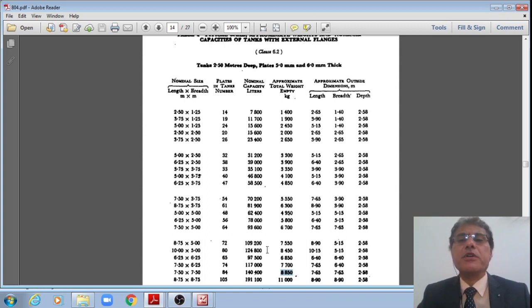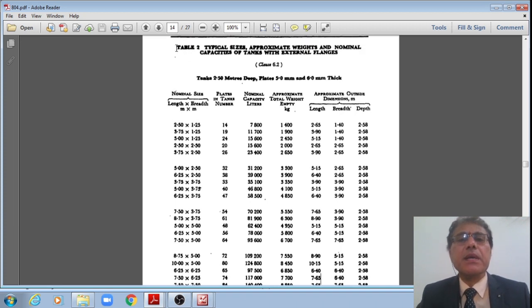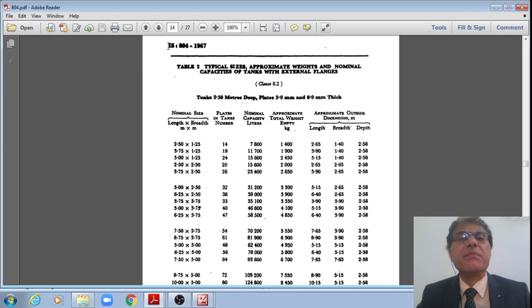And the approximate outer dimensions are 7.65 by 7.65 by 2.58, including that of the flanges. Therefore, this is how this table can be used from IS 804 1967.